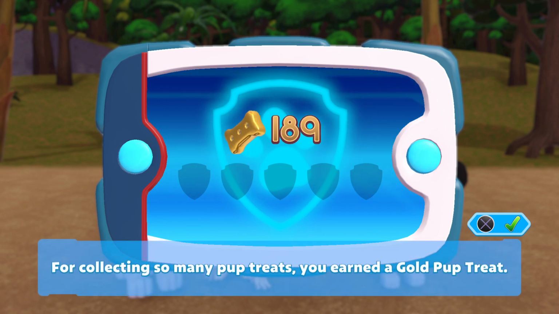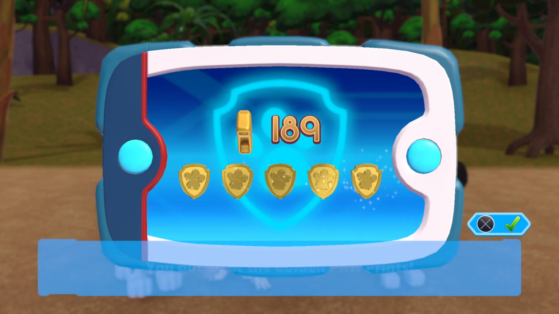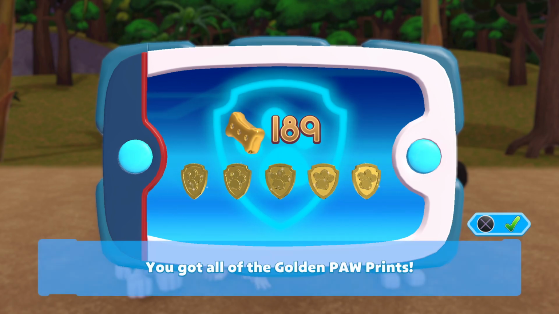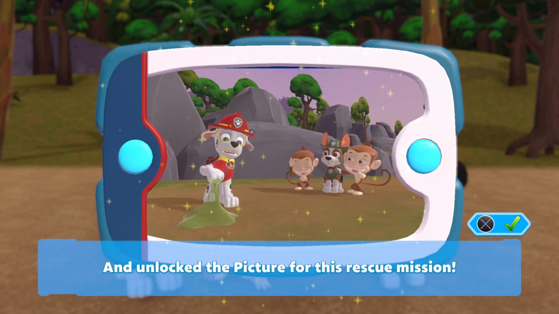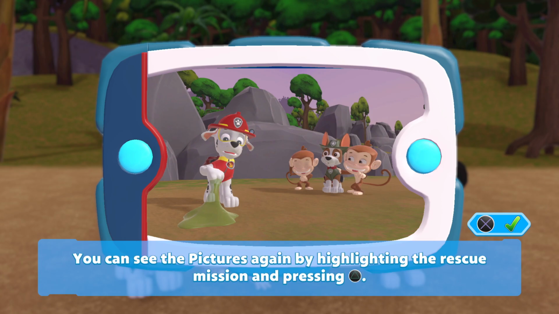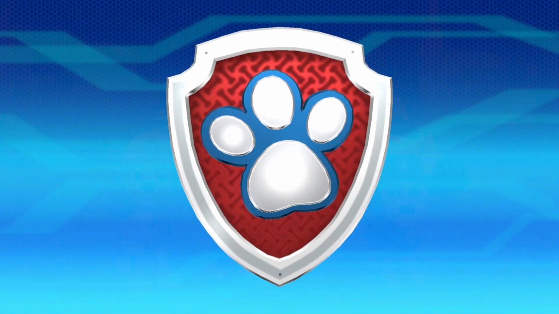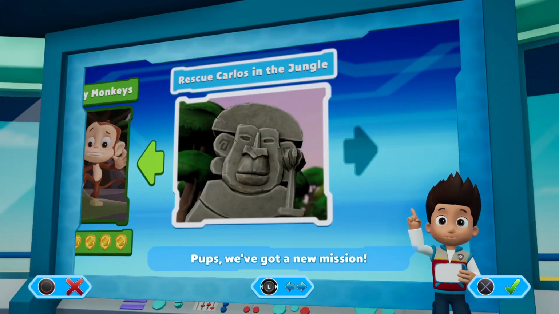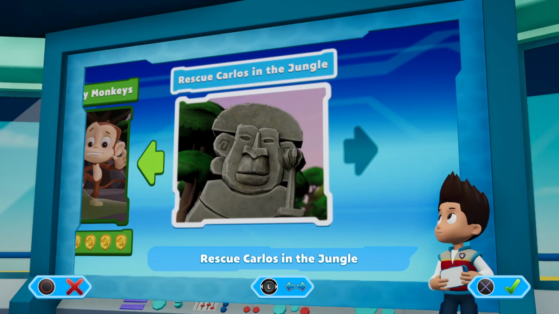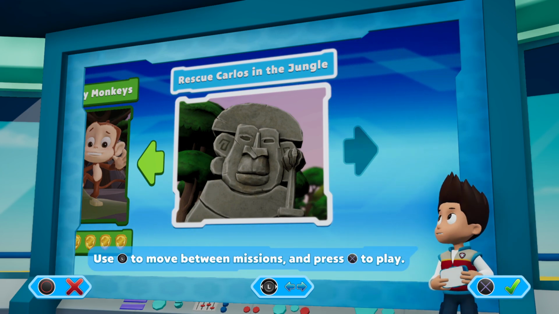For collecting so many pup treats, you earned a gold pup treat. You got all of the golden paw prints. Unlock the picture for this rescue mission. You can see the pictures again by highlighting. Pups, we've got a new mission. Rescue Carlos in the jungle. Use the left stick to move between missions and press the X button to play.